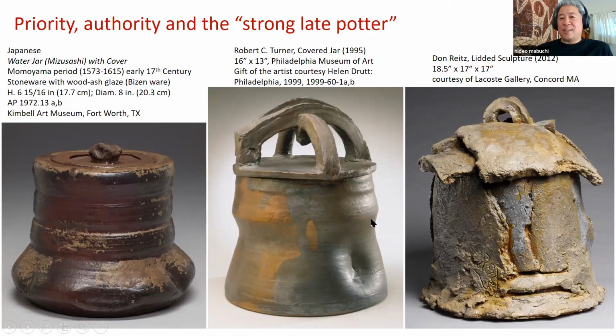Here's another jar that can't help but reference the classic medieval water jars. This thing is now 16 inches in height and 13 inches wide, so it's really much bigger. So you have a kind of resort to hyperbole. And again, we also saw that last week in the Don Wright T-bowl, which is really way oversized. But you can resort to hyperbole as a defense mechanism against the accusation or the fear that you're just recreating previous work that inspired you.